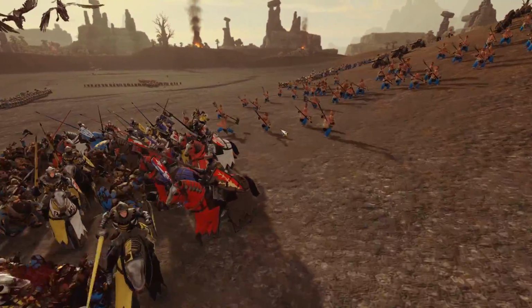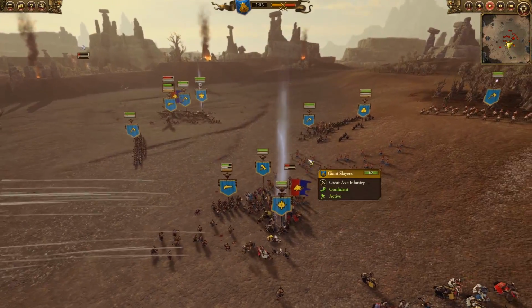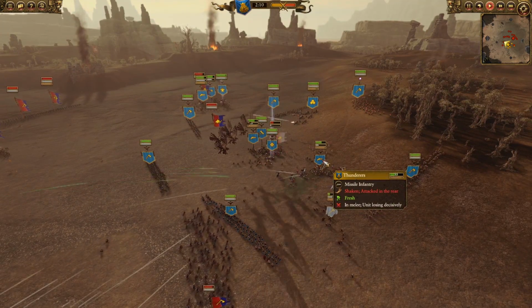So here come the Giant Slayers. They're going to be chopping down some of these Knights Errant for sure with that heavy AP and that bonus first large. And you can see the Knights Errant are pretty much going to be out of the picture, taking some huge damage. But on that same note, it does open up other opportunities in the army. And the Peasant Bowmen now, with just massive volumes of fire coming into my guns.